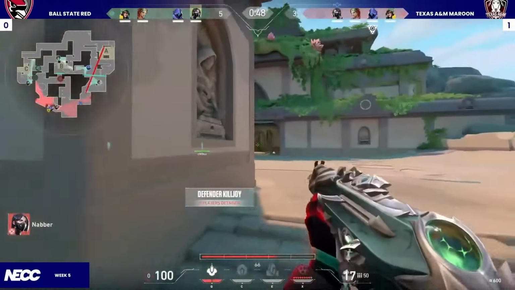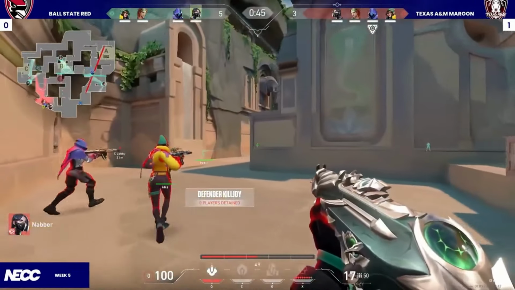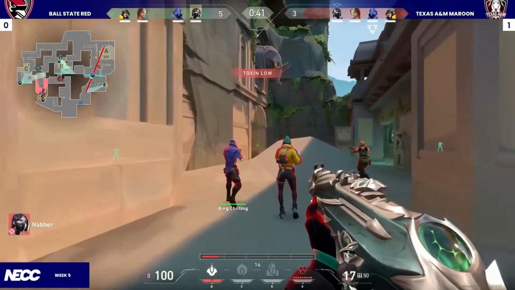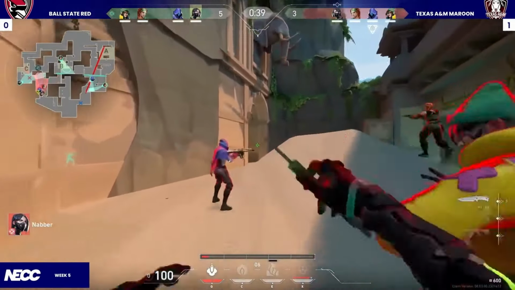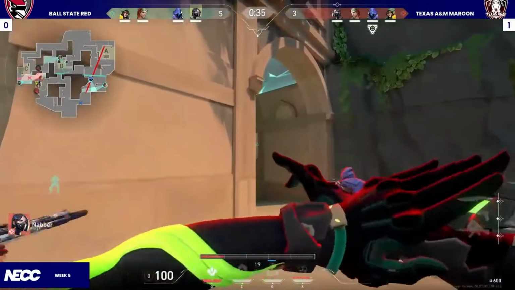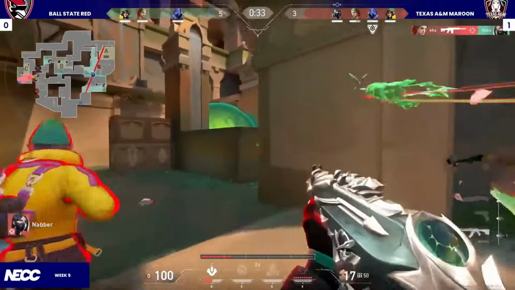Wait. Go back C. Please clear this corner, though. Please. Even if there's nobody there. Clear the corner. Toxin screen down. Nobody cleared that first one, which I mean, understandable. They just left the fight. Thank you. You never know.